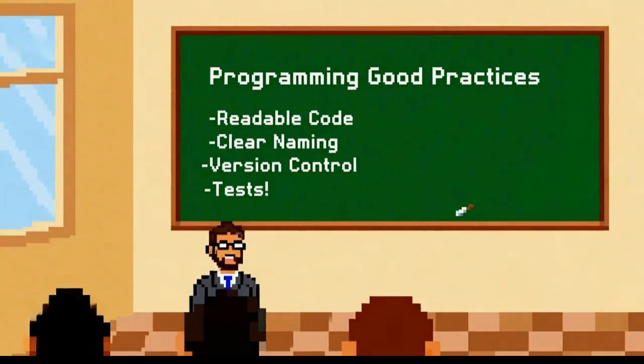Different programming languages have different syntax for comments. In many languages, two forward slashes create a single-line comment. Everything after those slashes, until the end of that line, is treated as a comment. Then on the next line, you're back to regular code. For multi-line comments, also called block comments, many languages use /* to begin and */ to end the comment. Everything between those markers is considered a comment, regardless of how many lines it spans.